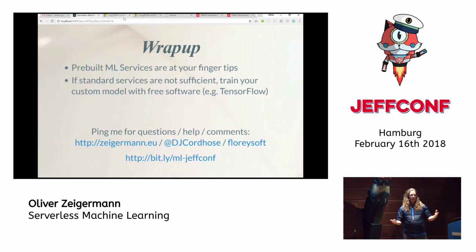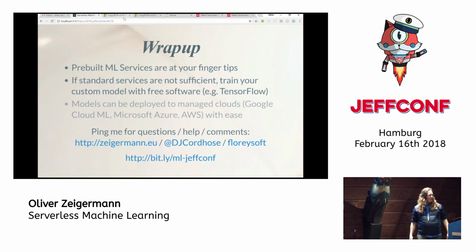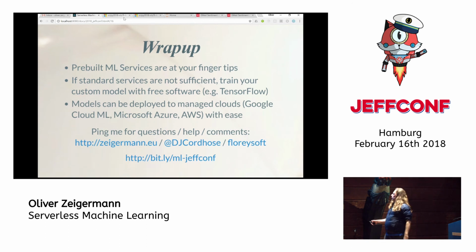If you have customer data, you can do that. You can publish the trained model. You can't publish the customer data because of data protection law, but it's possible. And then, depending on what you trained, you can deploy it on all major services, but it may depend which models you can deploy on which clouds.